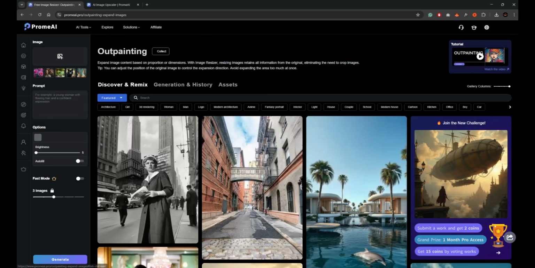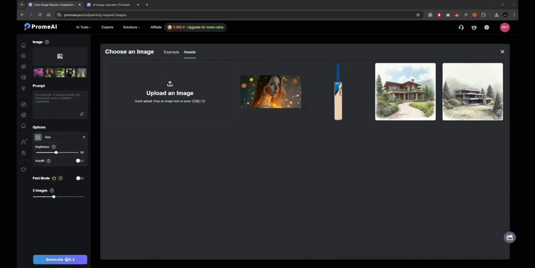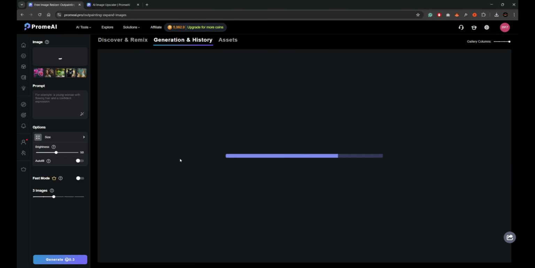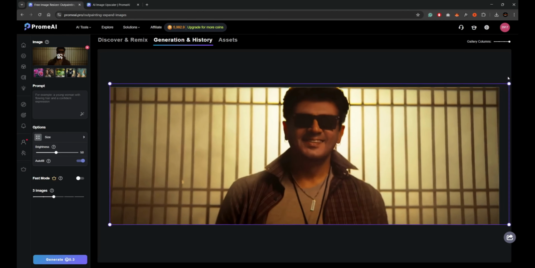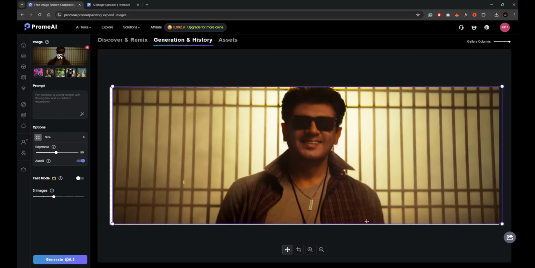PromeAI includes Outpainting, a feature usually found in premium AI tools. I tested it by uploading a half-cut image of actor Ajit Kumar, then used the autofill function to extend the image.